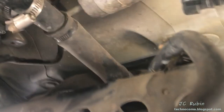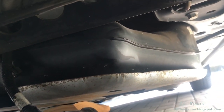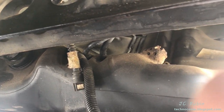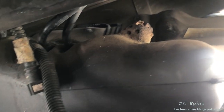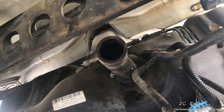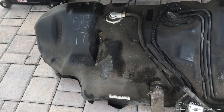Everything's looking good. I bring it a little bit lower before I detach the filler tube and bring it around the cross member. I've got it down far enough now to disconnect the filler tube. I still have a couple of gallons in this tank, so it's a little awkward to work with. Ideally it should be totally empty, but even with a couple gallons it sloshes and changes the center of gravity. The filler tube is disconnected, dropped down further. The hose still rests on the cross member. I flex the hose to bring it around the cross member, drop the jack all the way down, and the tank is now fully on the ground.